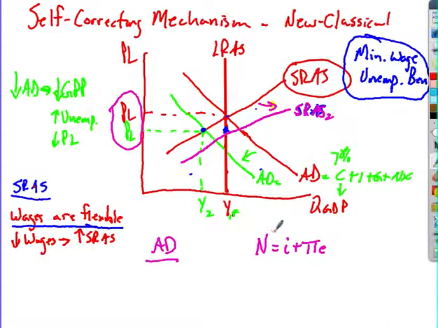All right, and so the N is the nominal interest rate. The nominal interest rate is just simply what you and I get when we go to the bank and borrow money. So if you go to the bank and buy a house, they'll give you the nominal interest rate. If you borrow money to buy a car, then you get the nominal interest rate. And so where does that number come from?